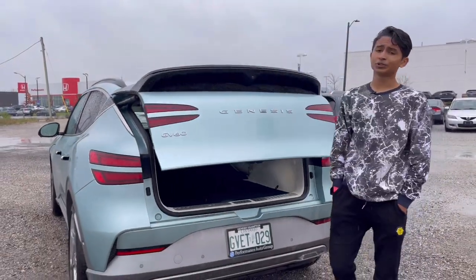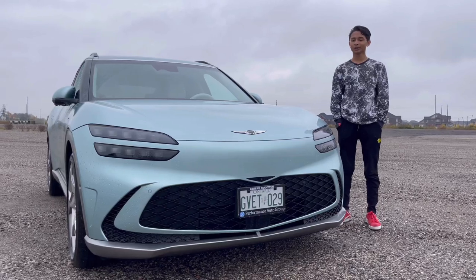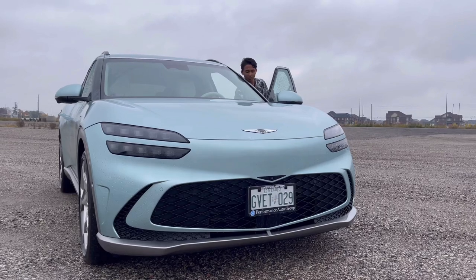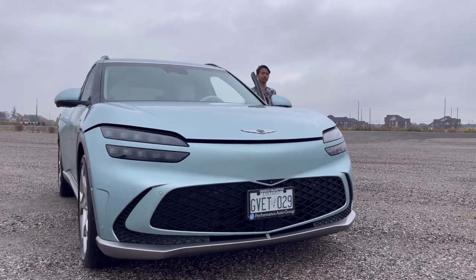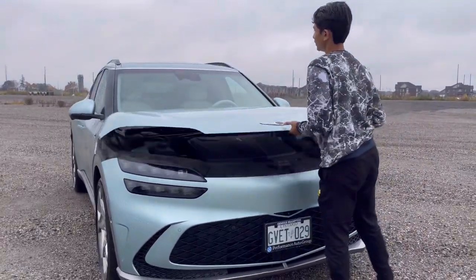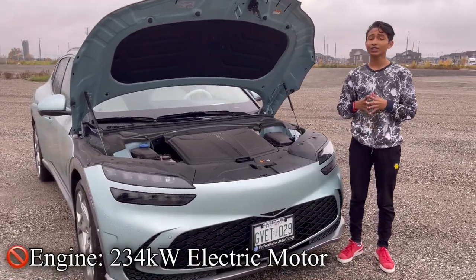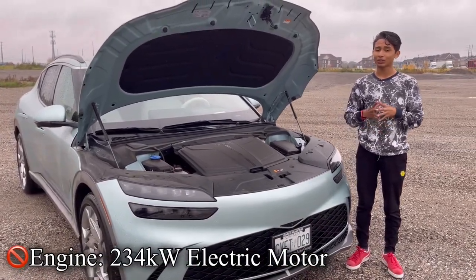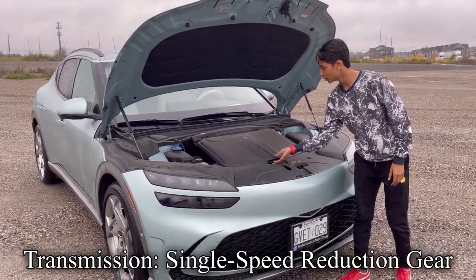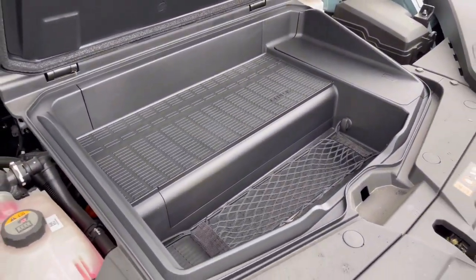And now I'm going to show you the car's engine. So I'm going to open the hood of the car from the driver's side. So there. And then I can open the hood from right here for showing you guys the electric motor of the car. So we're sliding that open, and the hydraulic struts are going to get this up. So this car gets a 235 kilowatt electric motor and a single speed transmission. So this is your front storage area. So you could put a little bit of storage here. And that's pretty much it.